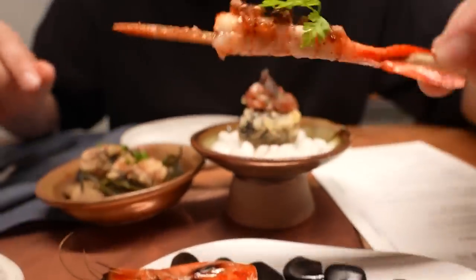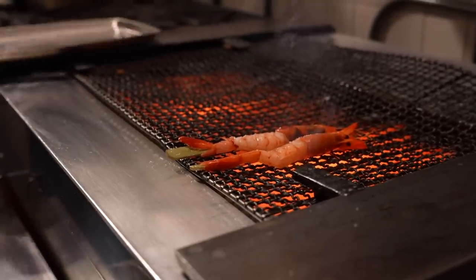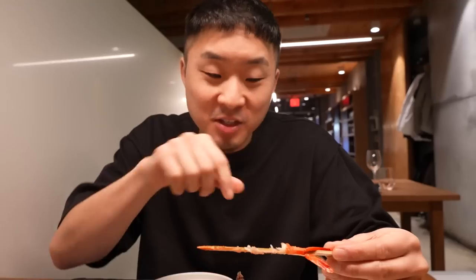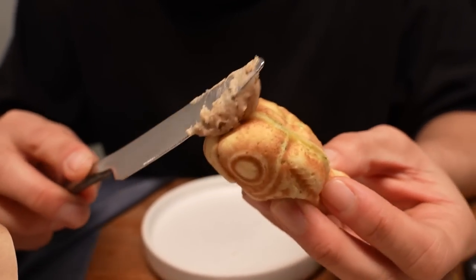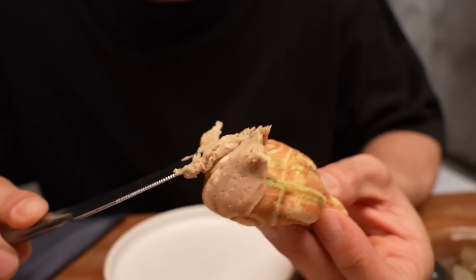Let me try this shrimp — it has XO sauce, I saw him grill it by hand. It still has a lot of that shrimp head juice, but it tastes really good. That was like creamy. The Kim Mari is a nice mixture of textures — a little cold, a little warm, a little chewy, a little bouncy. The eel is a small bite but packs a lot of flavor. Super crispy on the outside, super soft on the inside with a little burst of sweetness and garlic. This is like a fun treat — putting black garlic butter on the scallion version of a Korean takoyaki. That butter is so good.